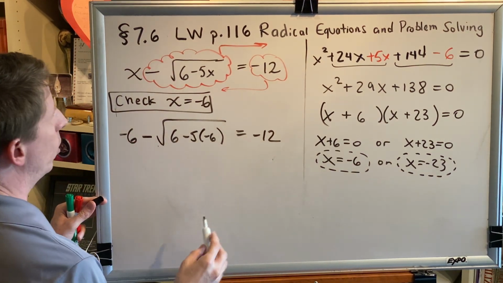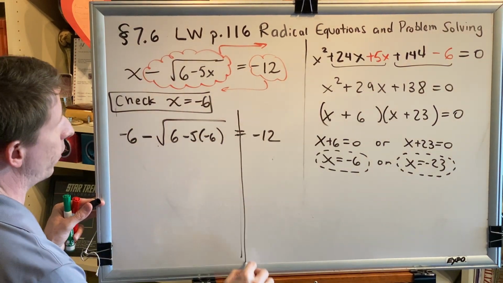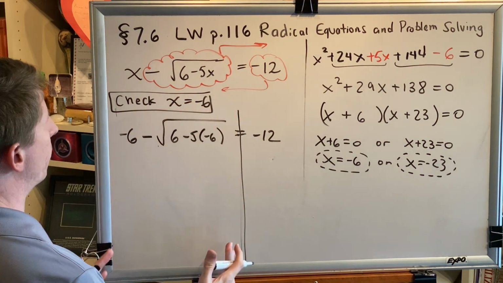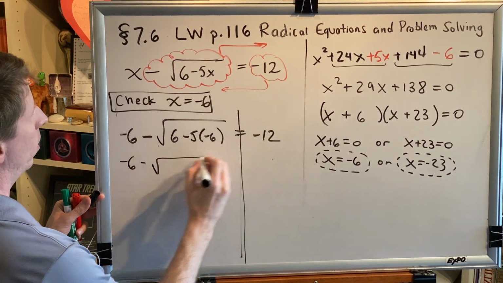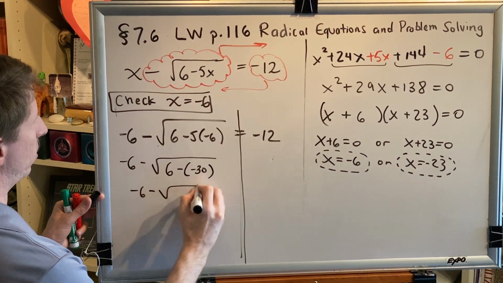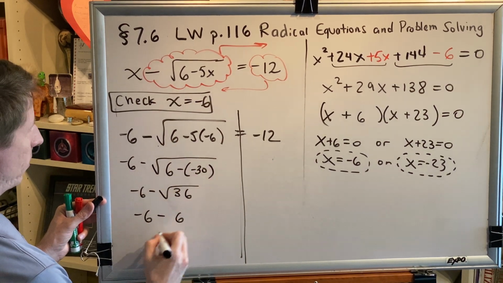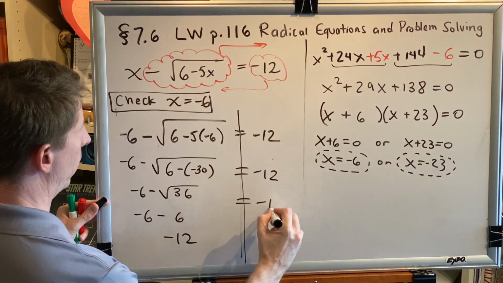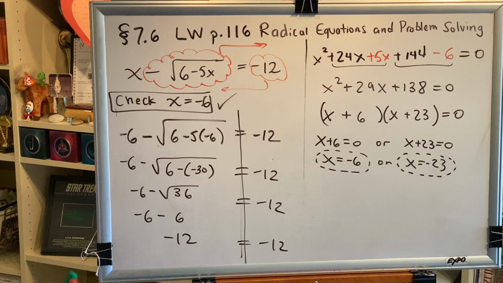Okay, now we're going to simplify. We will simplify by following order of operations. We will not use properties of equality. For example, we will not add 6 to both sides of the equation. We're simply going to work on the left side by itself. All right, so working from the inside out, we have 6 subtract negative 30, which is the same thing as 6 plus 30, which is 36. The square root of 36 is 6, and minus 6 more is minus 12. So we get negative 12 equals negative 12, and this answer checks. That's a good one.